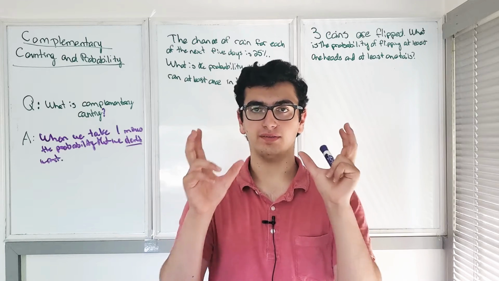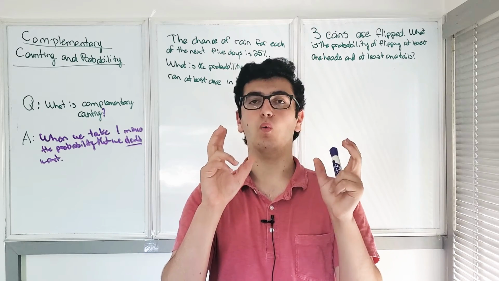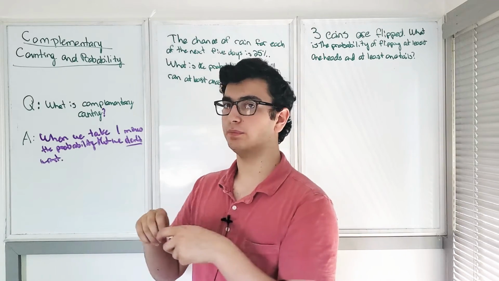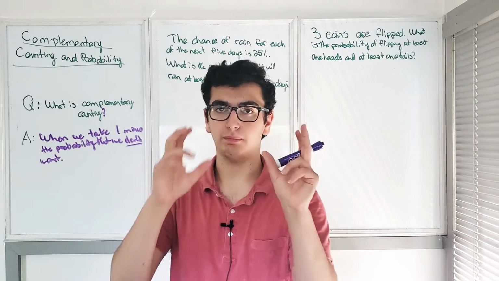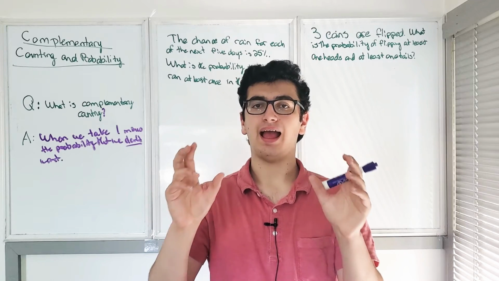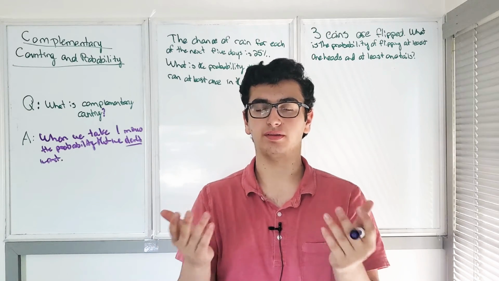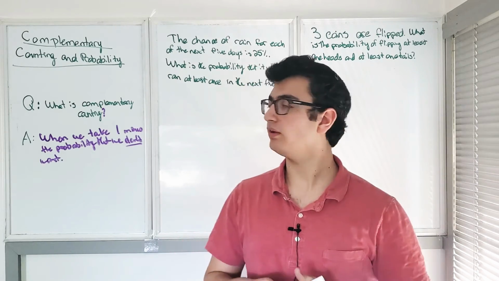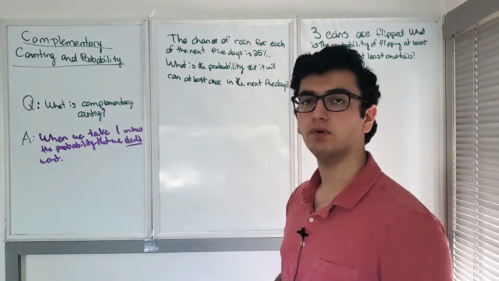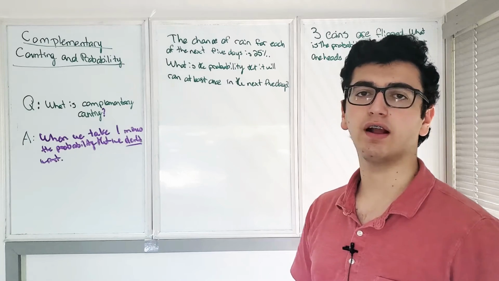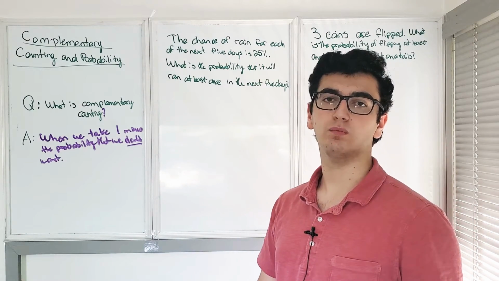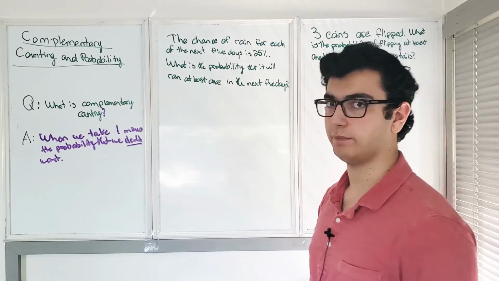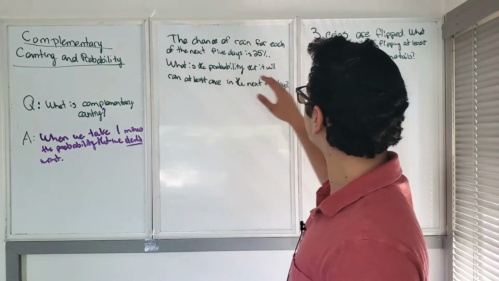Another way that you could do it is, since there are only two options, you could do 1 minus the probability that this will happen, because the probability that this will happen plus the probability this one will happen has to equal 100% of the time. So 1 minus this probability will give you this probability. It's most helpful when you have to figure out things like at least one happens, meaning it could be 1, 2, 3, or 4, and it saves a lot of time on casework. So let's go over two examples.